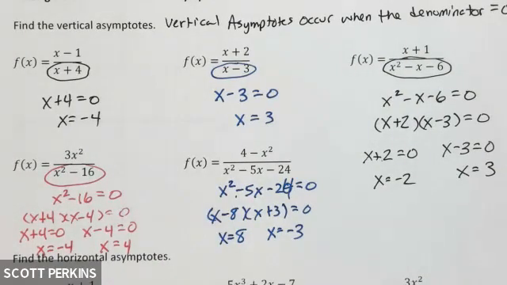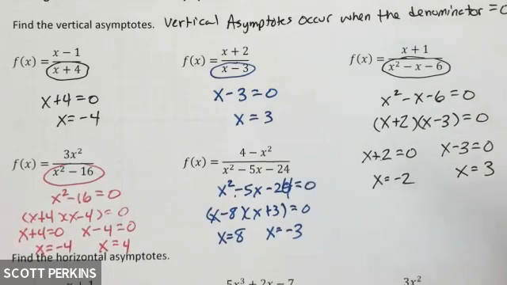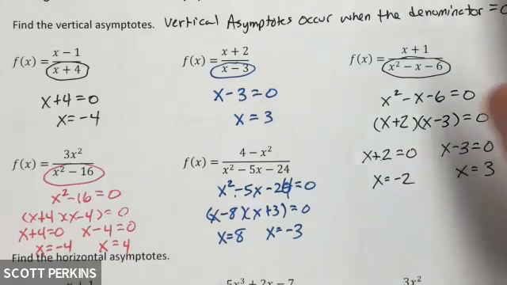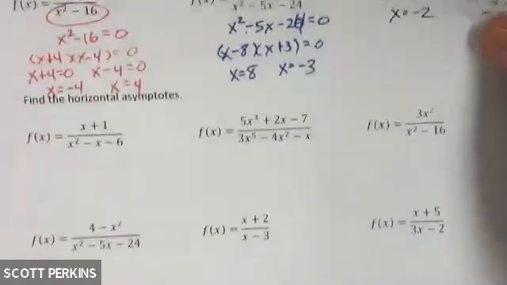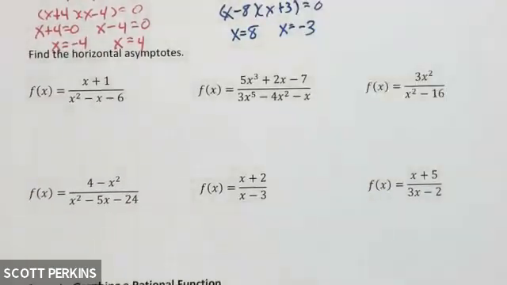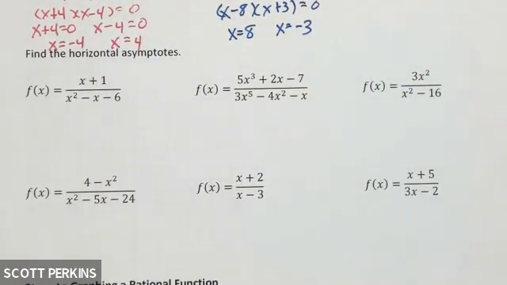Because asymptotes define the behavior of the graph, when we go to graph rational functions, the best information we are going to have are the vertical and the horizontal asymptotes. So we found vertical ones. So next thing is horizontal asymptotes. So I've got 6 examples. I'm going to do 2. You're going to do the other 4 of horizontal asymptotes.